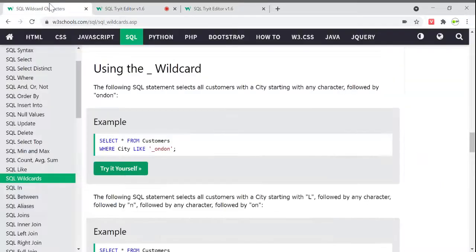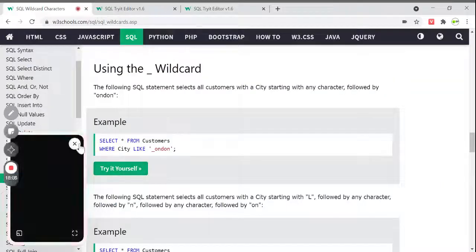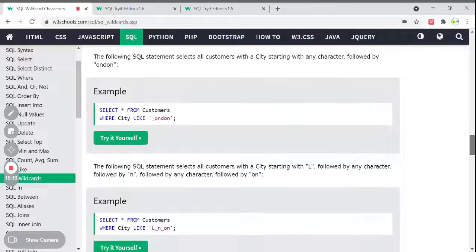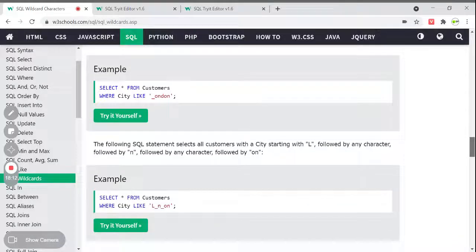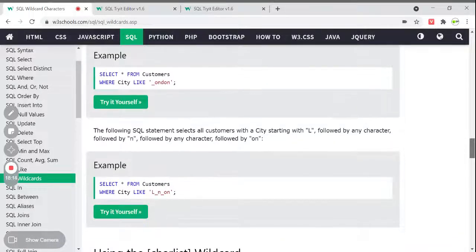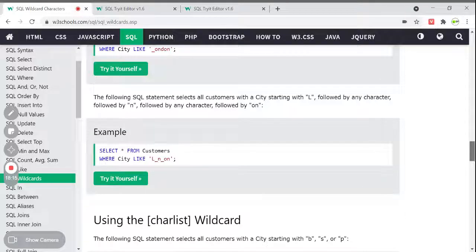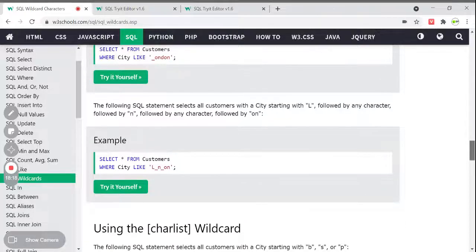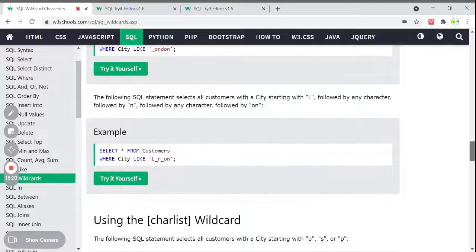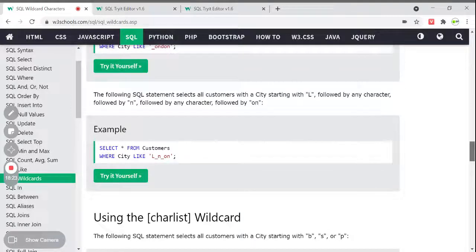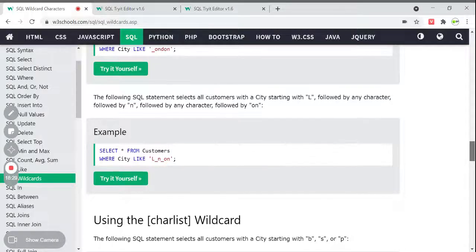Next we have another example, and many more examples are there. You can practice two things. First, simply learn what the underscore means and what the percentage represents, and you can specify any pattern which you like. You can retrieve any type of data by using this Try it Editor yourself, or if you have a different database and different tables, you can try with those tables also.